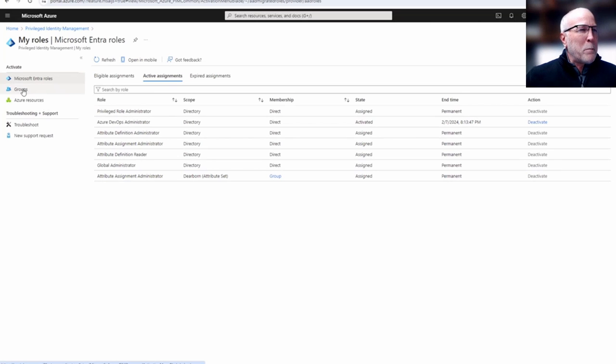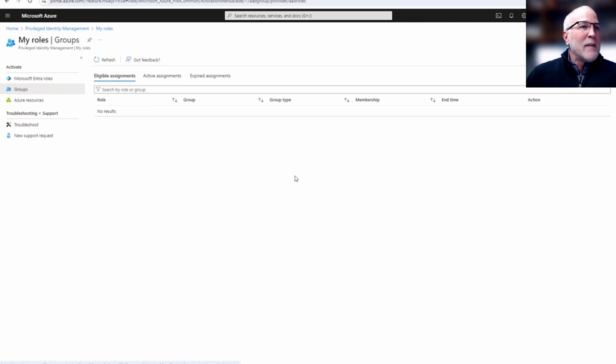But this represents PIM for groups. I can define new groups, mark them as subject to the PIM for groups capabilities. And when I do that, they would appear under the groups where I'm then able to activate that role associated with the group.